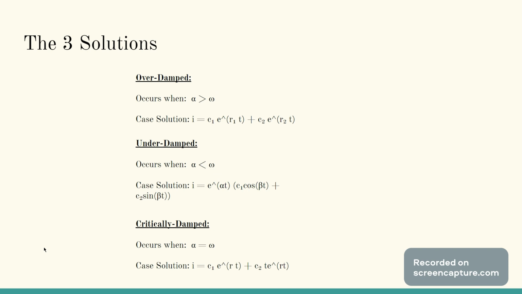For underdamped, it is when the damping force is less than the resonance, which means the entire circuit will oscillate with a certain frequency. The solutions to this are complex roots. For critically damped, it is when the damping force is equal to the resonance, which means the voltage in the circuit will reach a steady state without oscillating, which gives it the theoretical quickest correct voltage, although with the smallest margin for error, making it the least likely to actually happen in a real life scenario. And the solution to critically damped are repeated real roots.